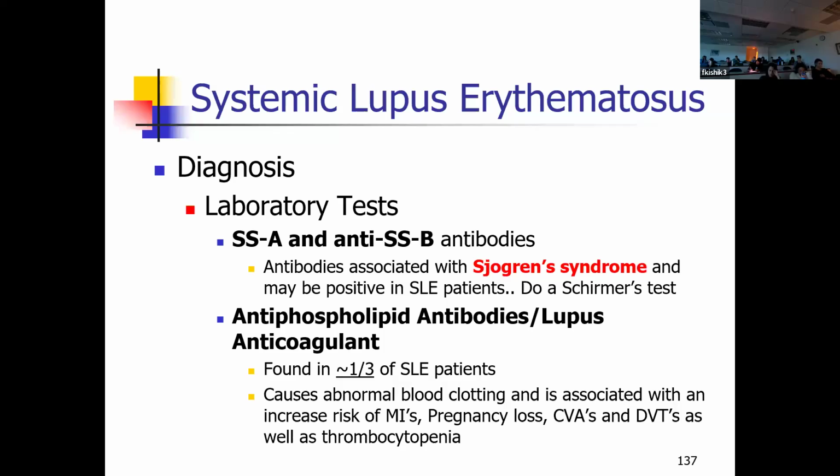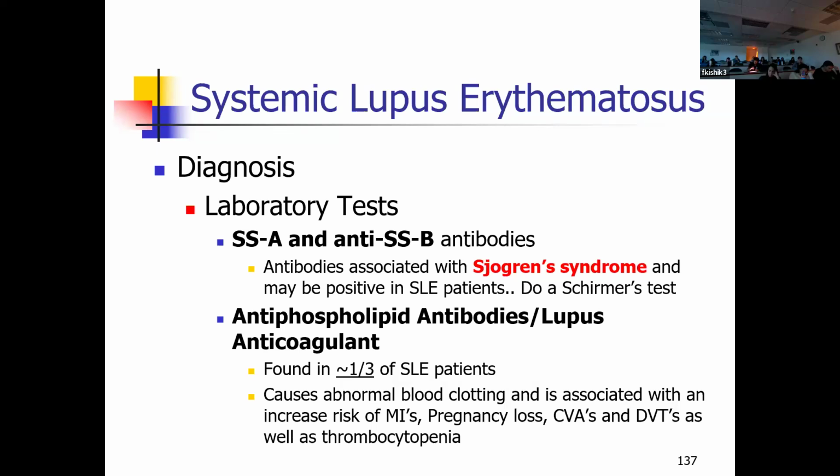Now, I'll throw this out there. You can have Sjogren's syndrome and not have lupus, and you can have lupus along with Sjogren's syndrome. Does that make sense? Just like we were talking about other things. You might have Raynaud's phenomenon, but not have anything else. You can have that all alone. Same concept here. Okay, once again, the anti-phospholipid antibodies that are associated with systemic lupus, we find these in about 1/3 of the patients who have lupus, which is very high.